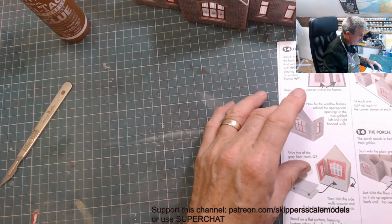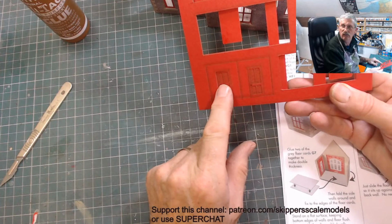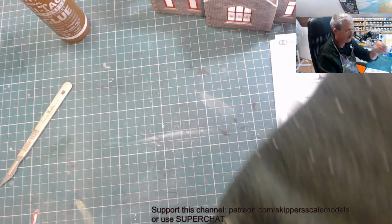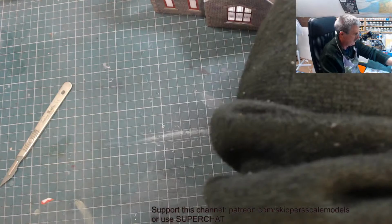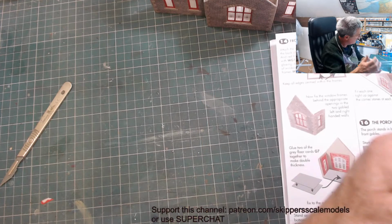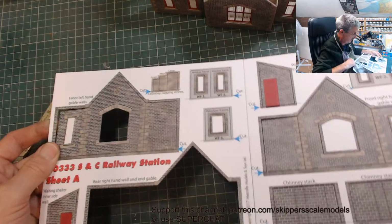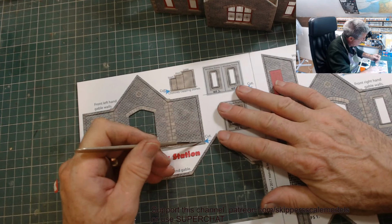So now what we want to do is find out some more parts. There's two doors here. Okay. Right, there's two of these, the front right hand gable and a left hand gable. So I could take both of them out. No, we won't. We'll take one out, otherwise we'll forget which is which.